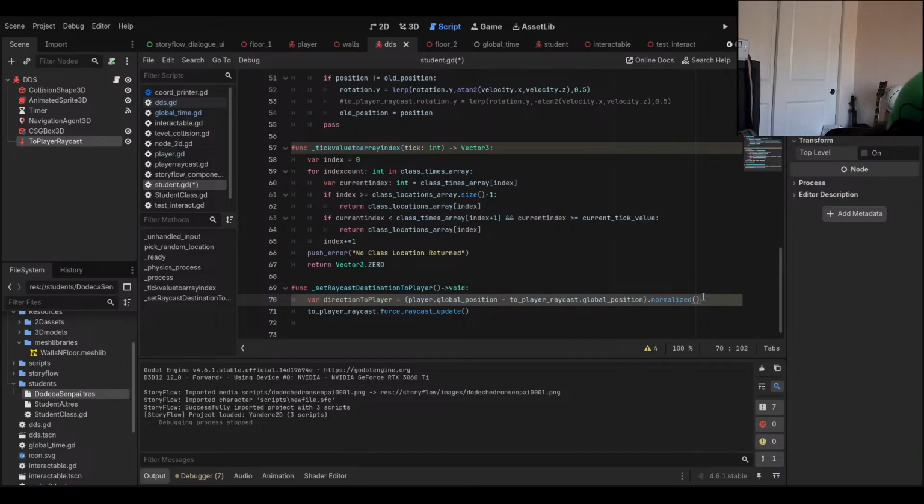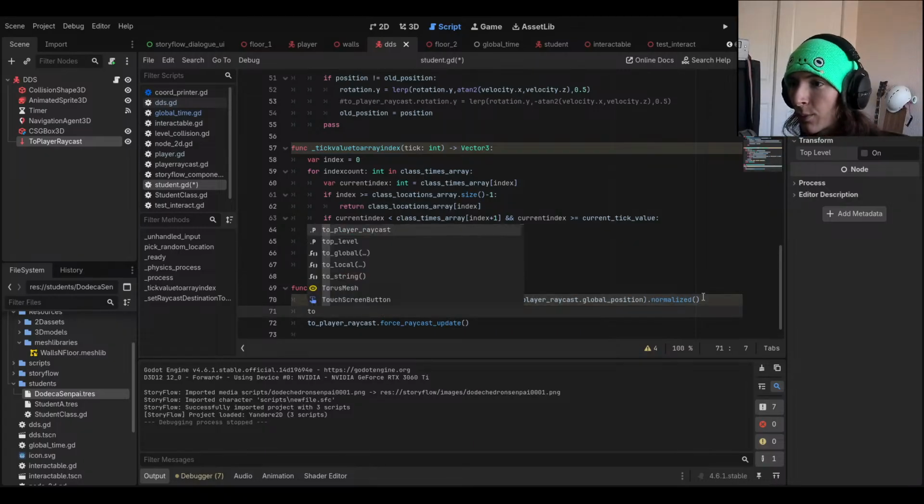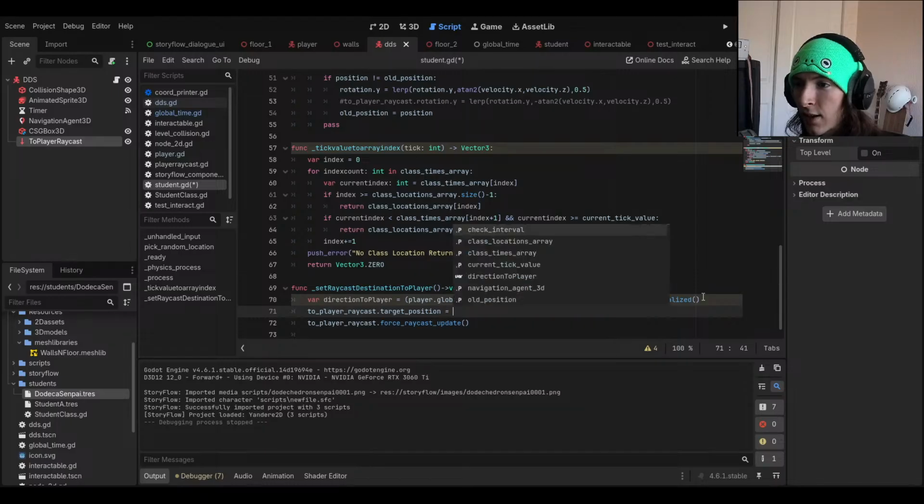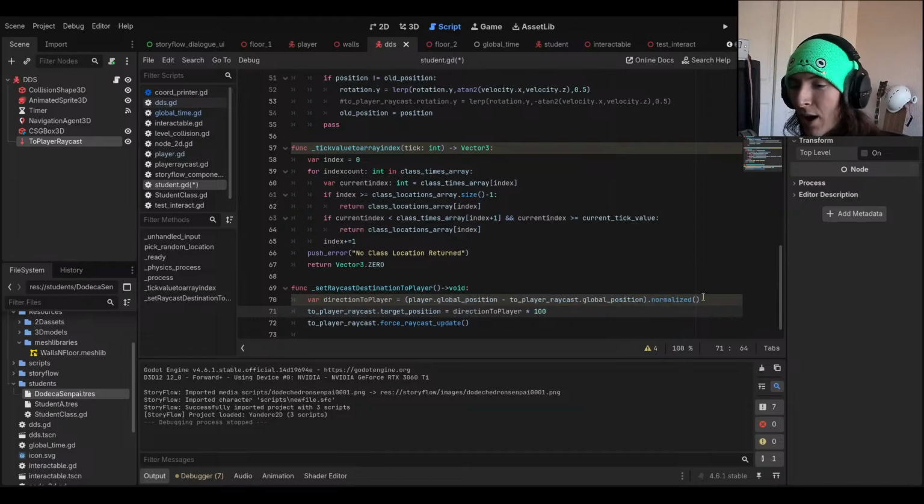Well, music is done. If we take target position, and we get the direction to the player and just multiply it by 100, in theory that should make a 100 long beam in our direction.